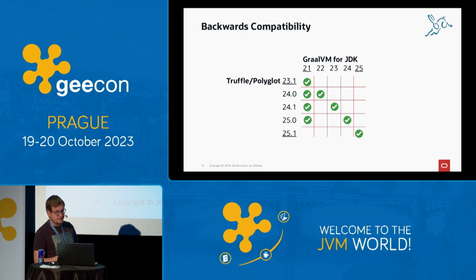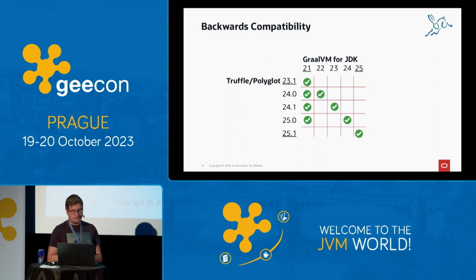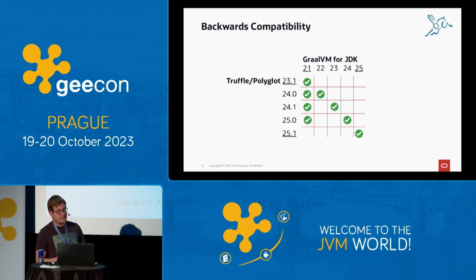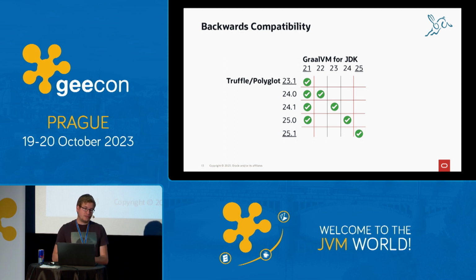What about backwards compatibility? The idea is that we are going to maintain compatibility with the Java LTS versions. So the languages and the polyglot API will continue to work on Java 21 up until Java 25, which should be the next LTS. And then also along the way, we get support for the current non-LTS Java versions. So if the current Java version is 23, for example, these polyglot artifacts will work on 23 and 21.